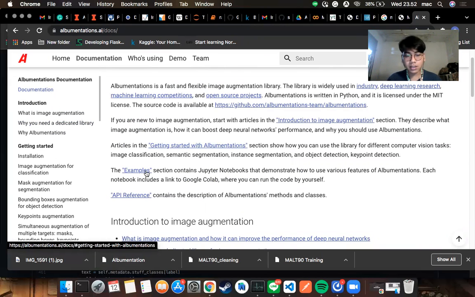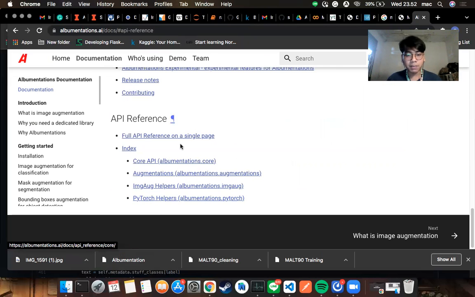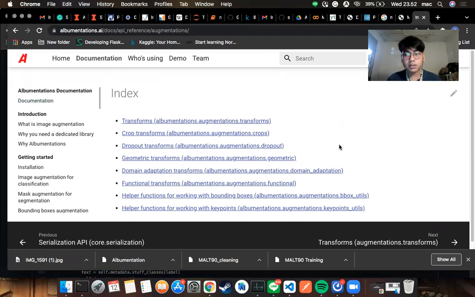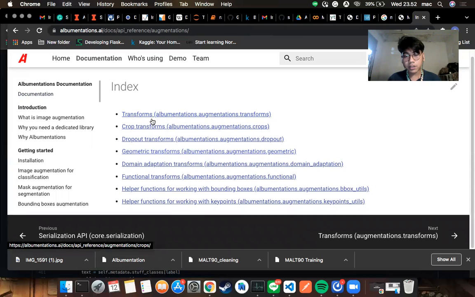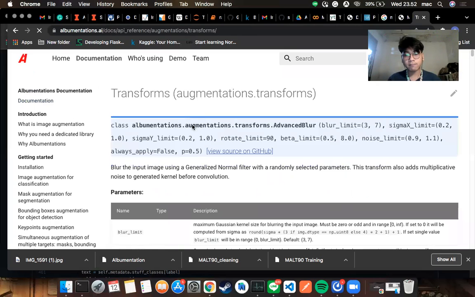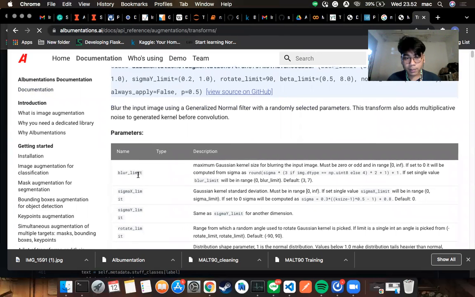Where is it? The examples continue. So actually, this one is the API reference, augmentation, transform. Blur limit.